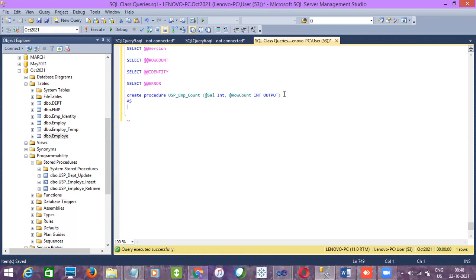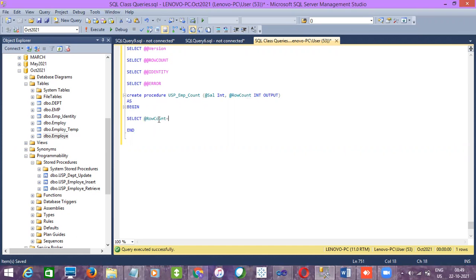And as begin, what I'm trying to do is select. I'm assigning a value to this rowcount variable, which is the count of star.